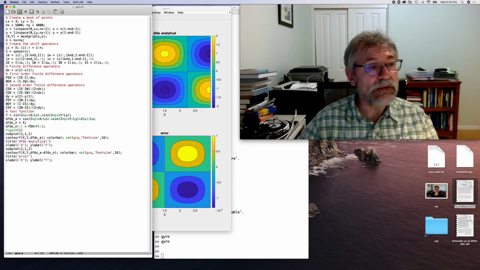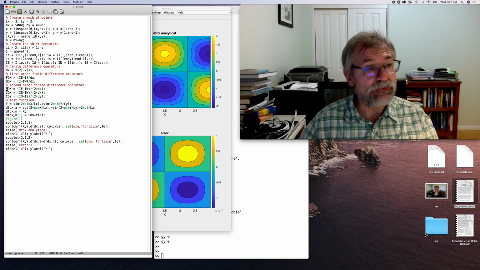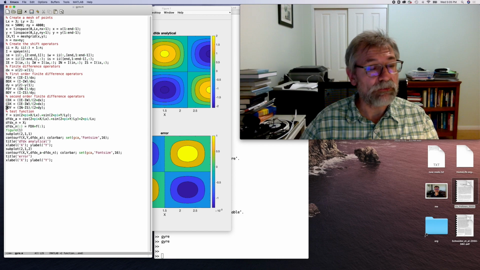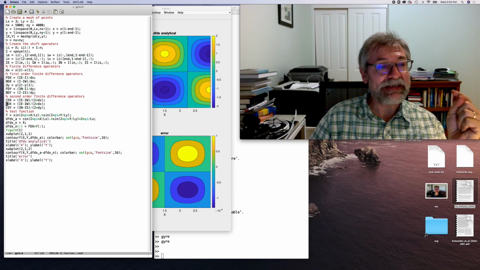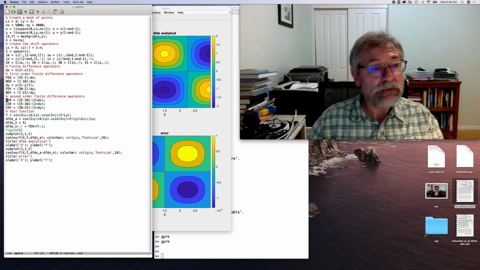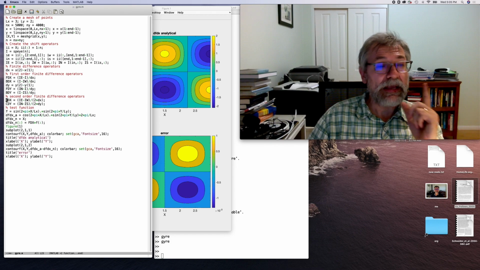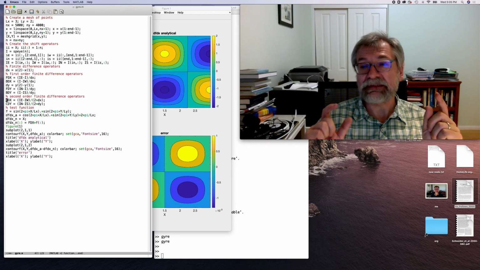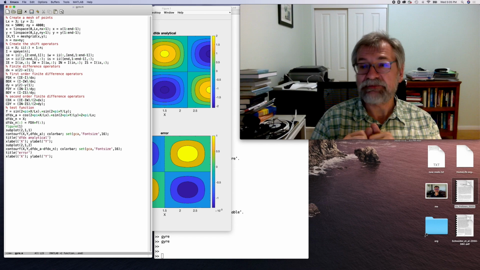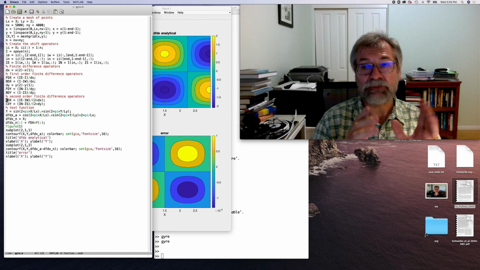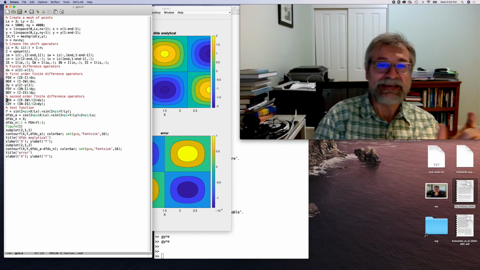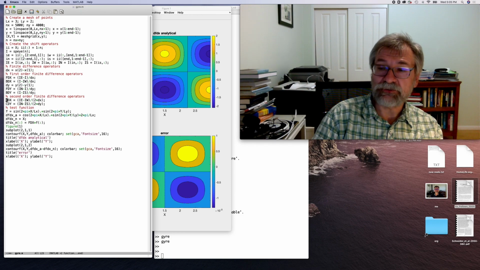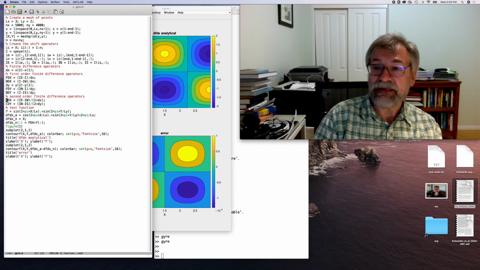And I'll put all the y's together, all the first order ones together and all the second order ones together. Now, what do we mean by first order and second order? That means that in these centered difference ones, the error will decrease like a second power of the size of dx or dy. So we would expect a quadratic convergence rate. So as I go from 50 grid points to 500 grid points to 5,000 grid points, the error should decrease by a factor of 100, a factor of 10, so like 10 squared.